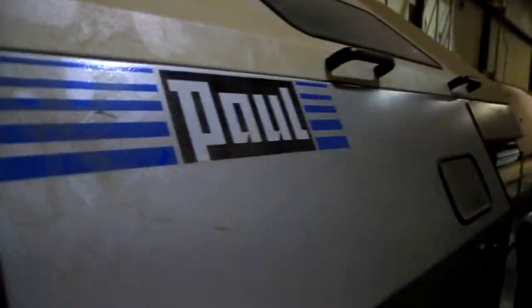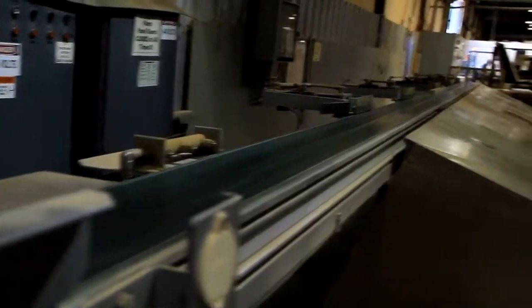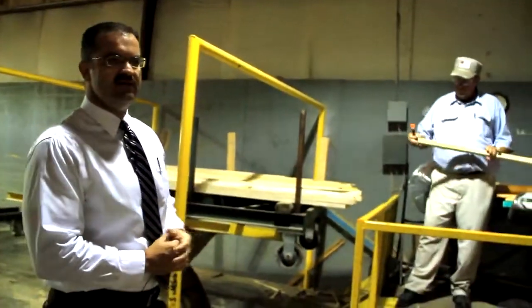What we're about to look at is what we call our pawl saw, but it is a lumber optimizing saw. What it does is you'll see them feed this wood in here. You'll see two guys on this end. They're actually grading the lumber. And what the machine will do is read the fluorescent pen that they have, and as it runs down this saw, it'll chop out the defects.